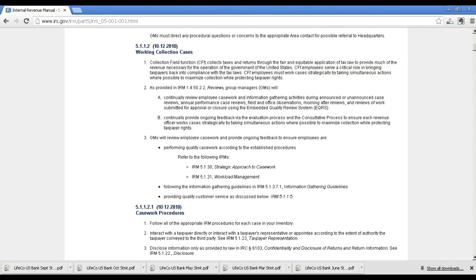So fair and equitable application of tax law. So revenue officers should not take an excessively burdensome stance when working with you. They shouldn't take an excessive interest in you and your client's operations. It needs to be fair and equitable treatment under the tax law.